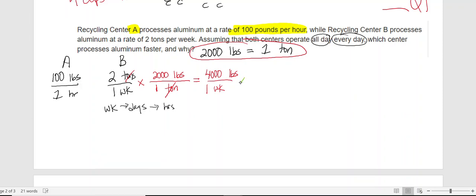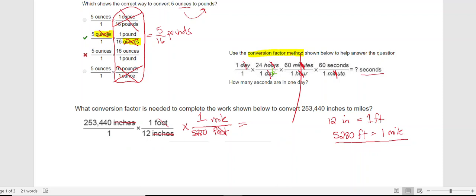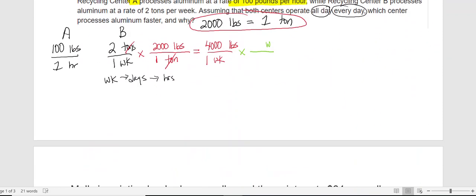we want to multiply by something that cancels weeks. Well, this time weeks is on the bottom, so if I want to cancel it, it has to go across from it. So weeks is going to be on the top. Sorry about that. So I was saying that weeks would need to be on the top. How many weeks are in, we can go to days. So how many days are in a week? There are 7 days in 1 week. So we can see here that weeks would cancel.